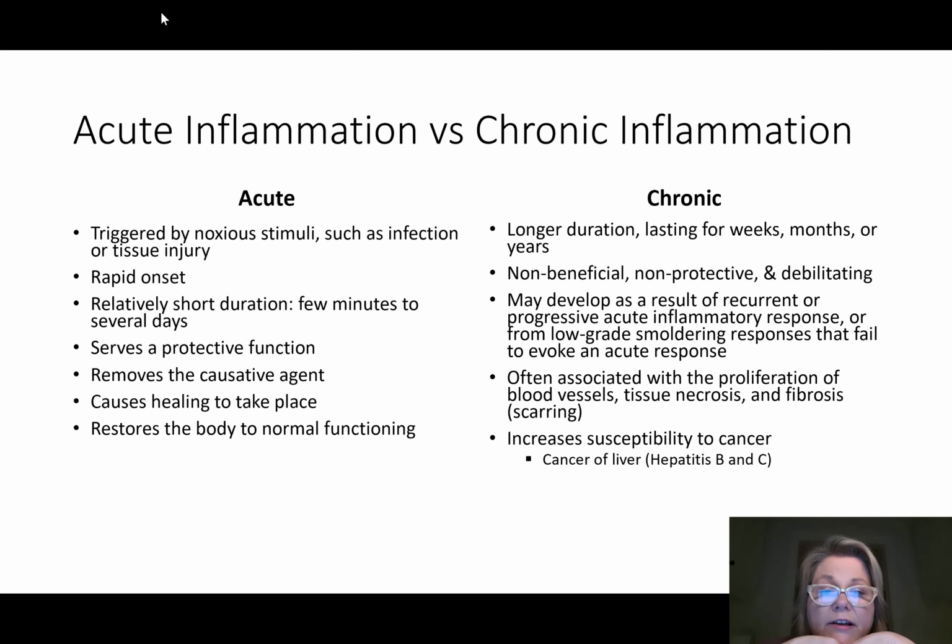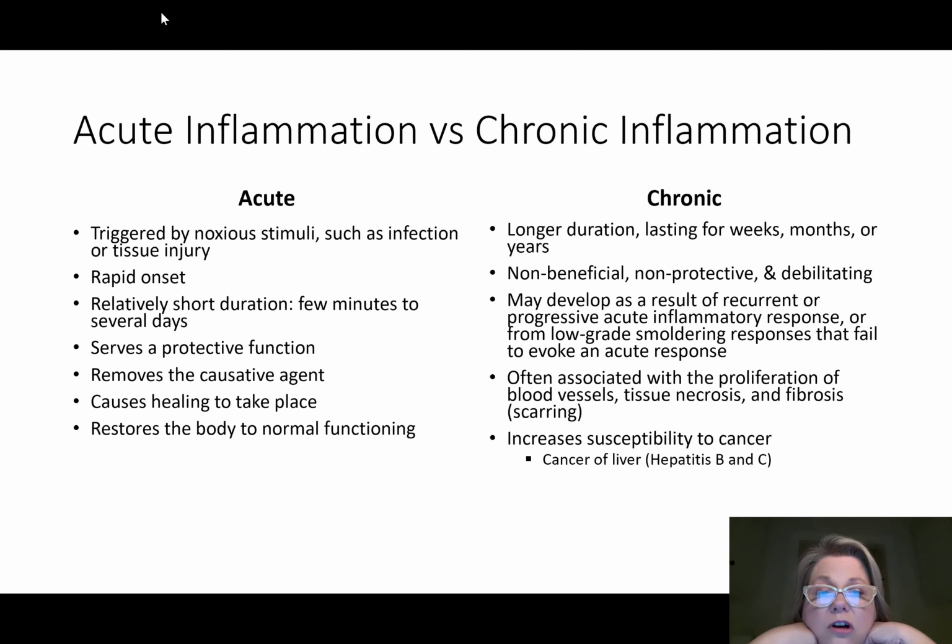And the chronic things like hepatitis B and C increase susceptibility to cancer. So hepatitis B and C is the inflammation of the liver, and it can eventually cause cancer of the liver. Not saying that everybody that has hepatitis B and C will get cancer of the liver. So don't go and say Miss Jones said that.